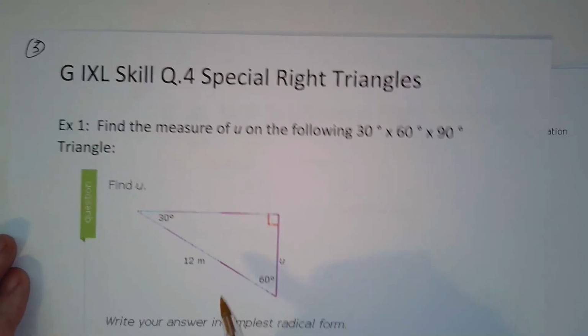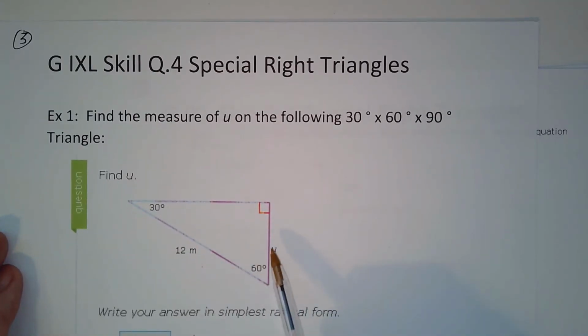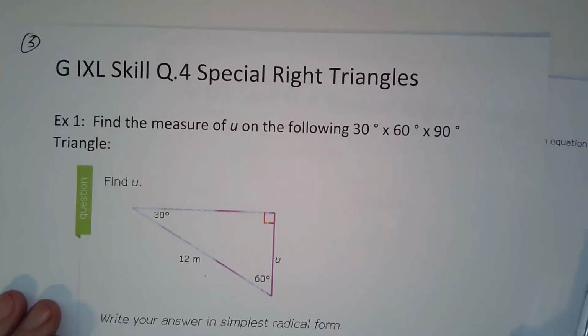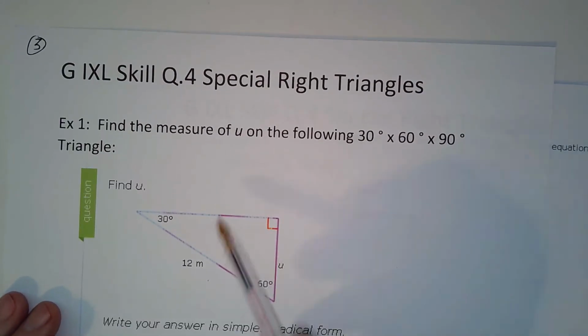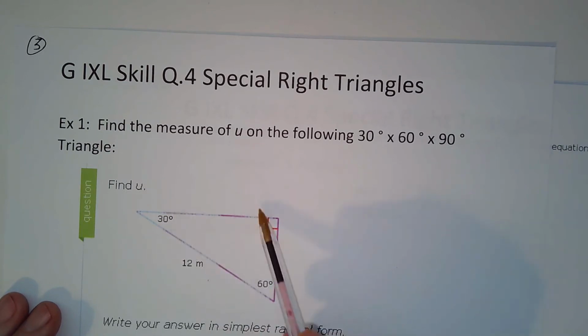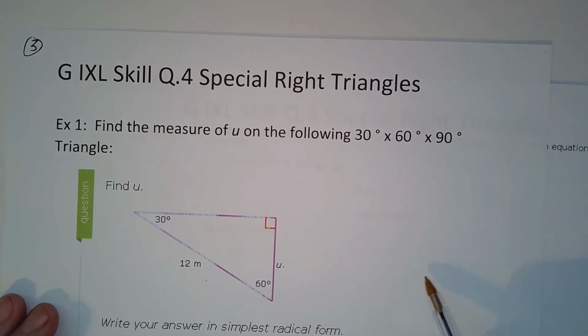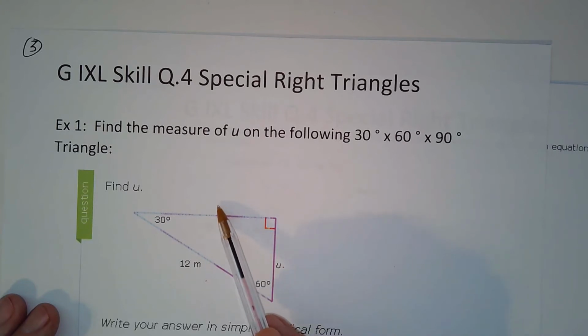Okay? Don't get too twisted up over the algebra. If you're having trouble with the algebra, just remember that u, or the short leg, is always half of the hypotenuse. The hypotenuse is twice the shorter leg. All right? Okay. So if you get this leg over here and they're asking you the question on it and this leg is not named, remember that that is whatever u is times the square root of 3. So if you know that u now is 6, you could multiply 6 times the square root of 3, and that would be the length of this line up here. But they aren't asking that. They are only asking you what u is.